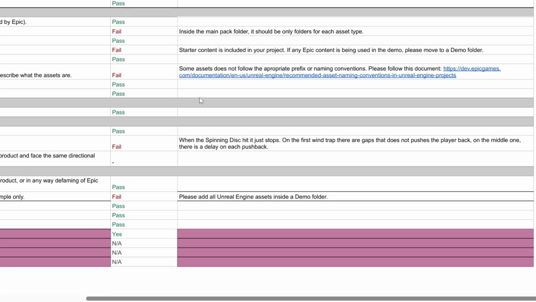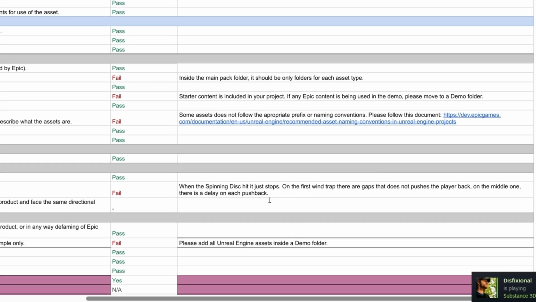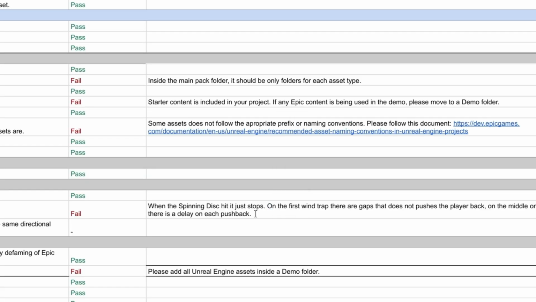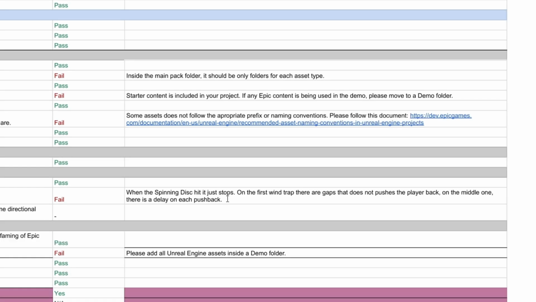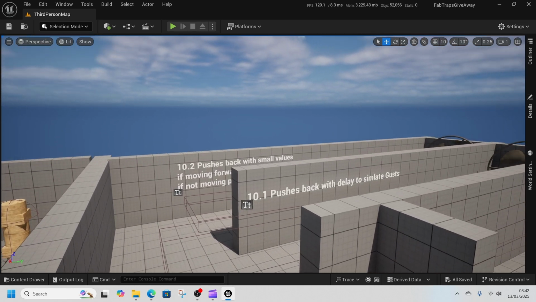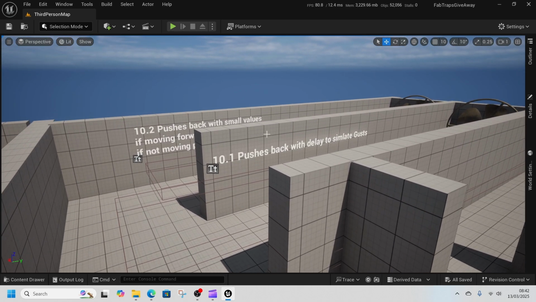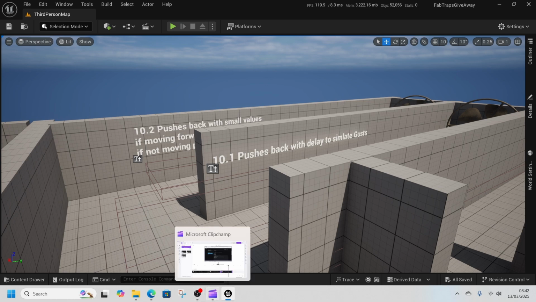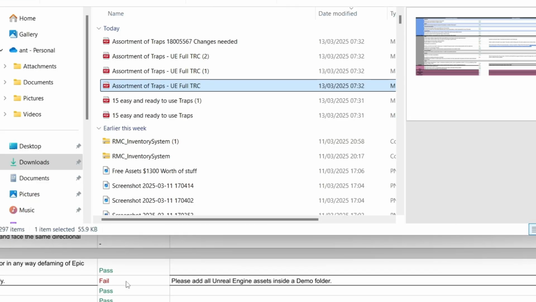And then this one was a bit more frustrating because there was meant to be a delay on the middle one. It was meant to do gusts of stuff, and so that was actually how it was meant to be. And the spinning disc, when it hits, it was just meant to stop to symbolize death, so I just had to add extra stuff inside the documentation to reflect that, and inside the level itself. So all I did here was I just added a description on the wall to tell them what it was about, but it was still frustrating to read because it just meant that someone hadn't read the documentation.